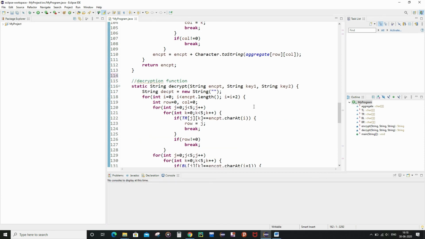Now in the decrypt function, as you can see, it is taking the same things as its input, but in place of the pt string it is taking the input of string encpt, that is the encrypted text.